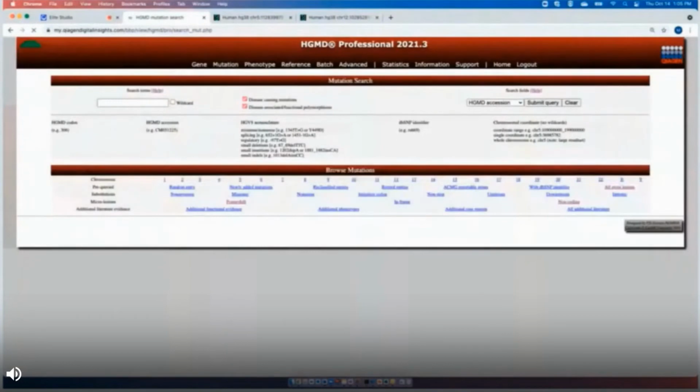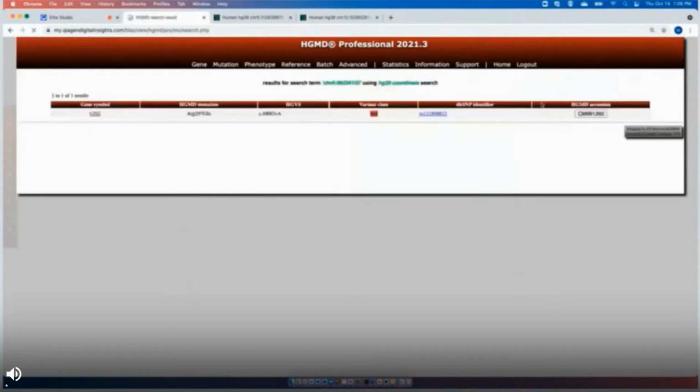Here in this mutation search, you could search by the codon. If you have the HGMD accession, you could directly look. dbSNP, I'm going to use the coordinate. So using the chromosome and coordinate, I can paste it in here. And important to remember that there's a drop down where you specify how you're searching. And if you're doing this by coordinate, you also want to specify which genome build, and I'm working in HG38. So I'll go ahead and submit my query, and it directly pulls up my variant that I'm interested in.